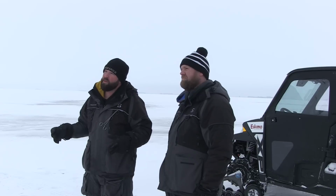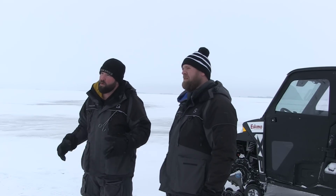Being that we're out here on early ice, we're gonna be utilizing a lot of different tools. We're gonna be running around on the lake with sleds and four-wheelers, to utilizing Bry's Guide Service Dak Shacks, to even fishing in the snow bear. With the amount of people that we have on the ice this weekend, we're gonna be able to cover a lot of water. It's gonna be a run and gun style fishing episode, and hopefully we can get on some fish for you guys. Stick with us for more fishing from Devil's Lake, North Dakota.